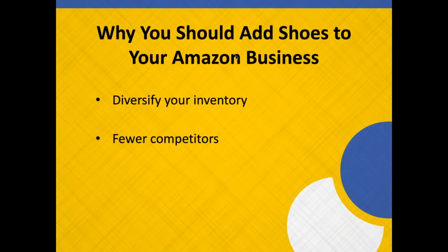Honestly, I try to find shoe variations where I'm the only seller, but I probably won't source a pair of shoes if there's more than like 5 or 6. I know others who go higher than that, but for me, 5 or 6 is too many. Right. And we find those opportunities all day. You might be thinking, man, it probably takes forever to find a shoe that's being sold on Amazon that only has 1 or 2 or maybe none, no competition, but we find it every day. Another reason to add shoes to your Amazon business, we've talked about it before, higher average selling price.